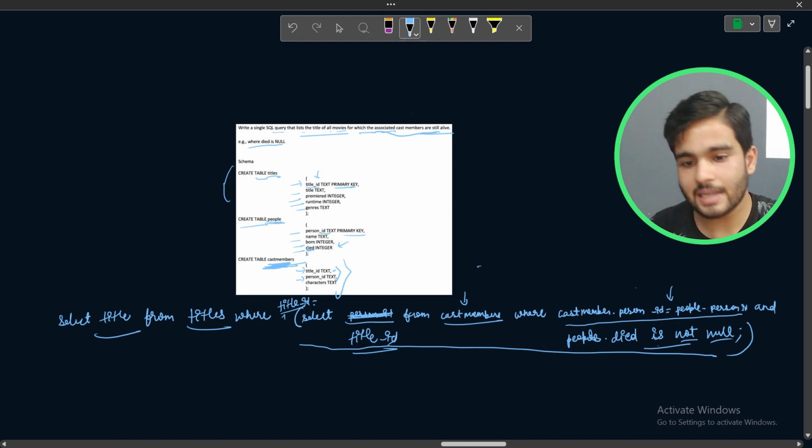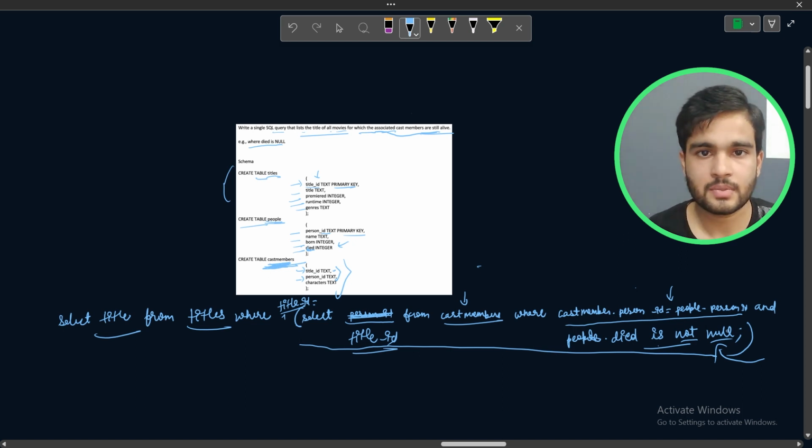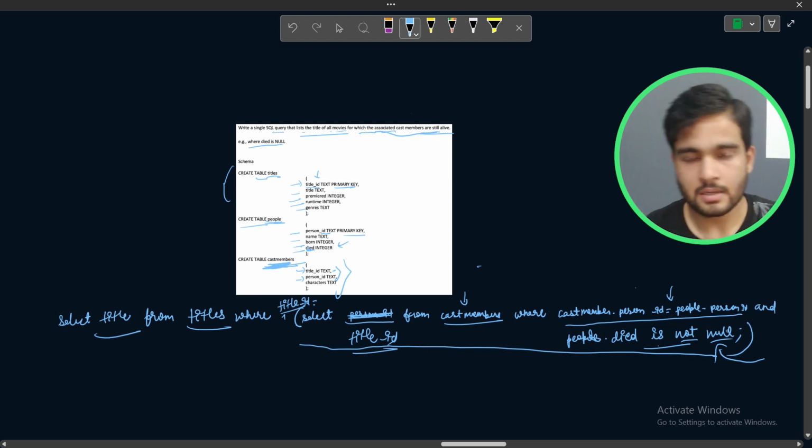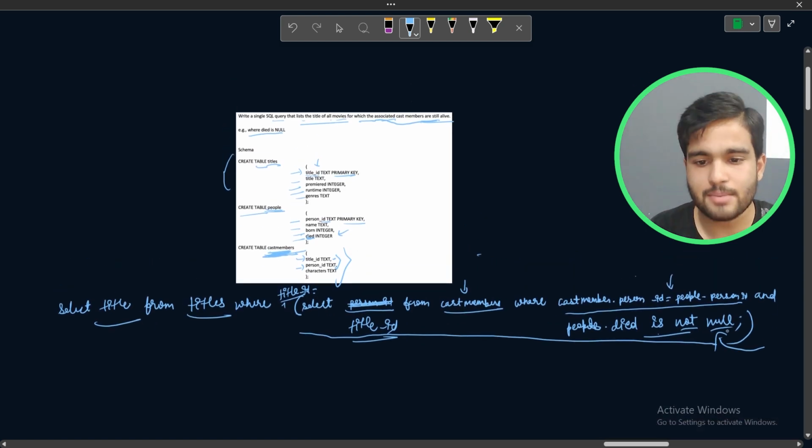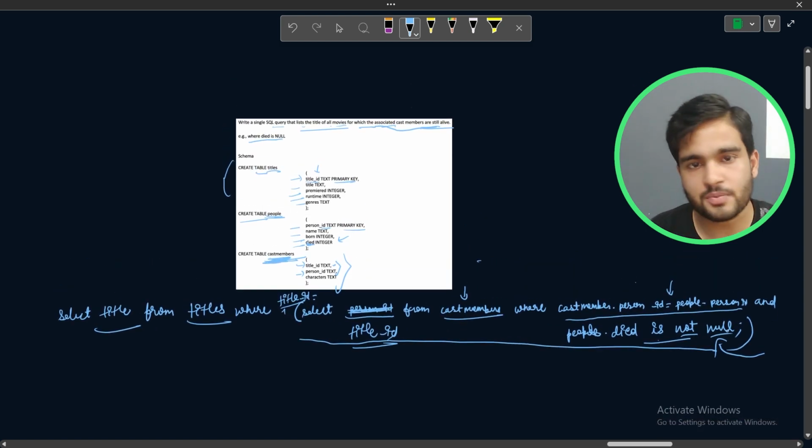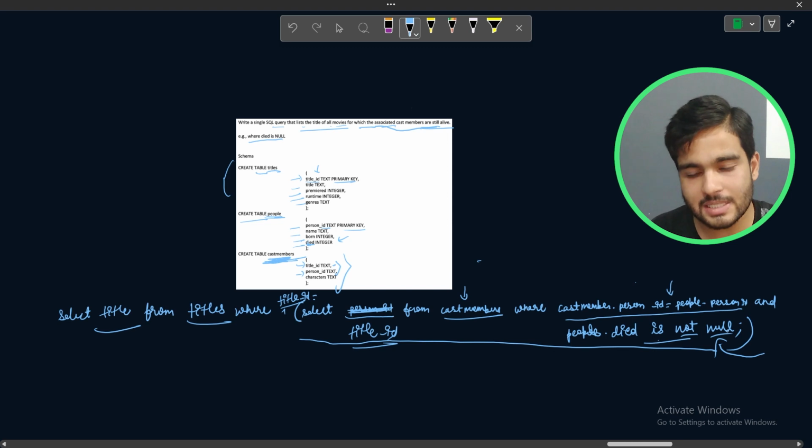If you want to understand this query, please start from the end. If you ever want to understand a subquery, you should start from the end, not from the beginning. Try to understand the subquery first, and then try to understand the complete query. Please try to understand this thoroughly, because it is very important. I always like to create subqueries because it is completely relatable to nested if conditions or nested while loops. So please try to create it.